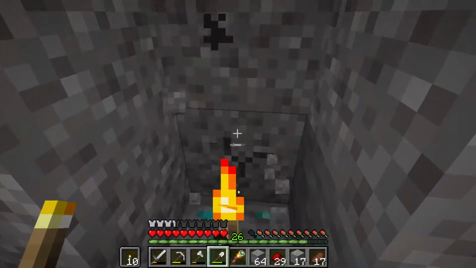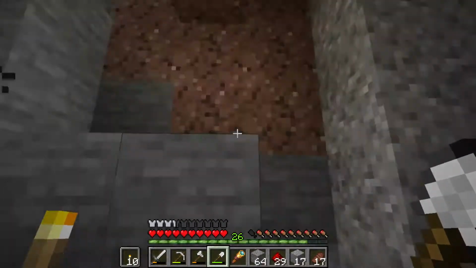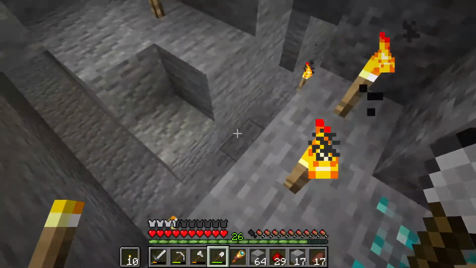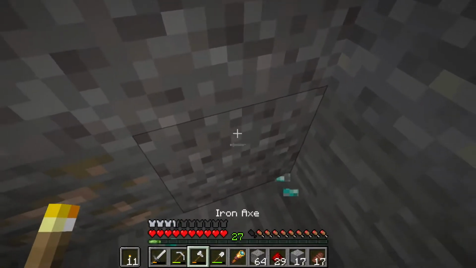I found some. This is why you should always clear out gravel. I was right at the edge. This was the edge of my tunnel right here, and I decided to go ahead and clear out all this gravel. And sure enough, there's some diamonds right literally one block behind the wall. I would have stopped that. 1, 2, 3. Oh, there's more down there.